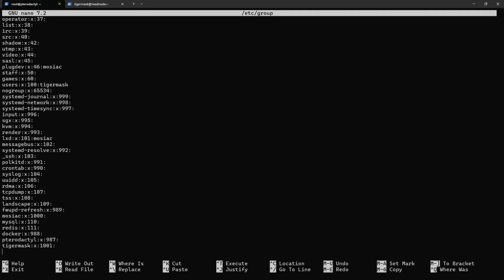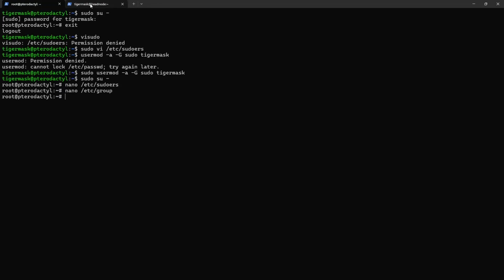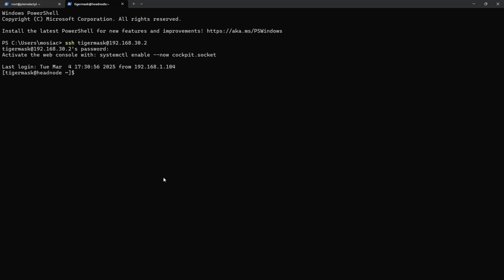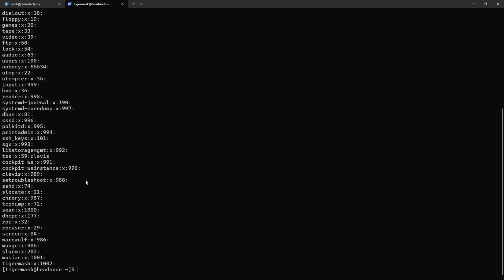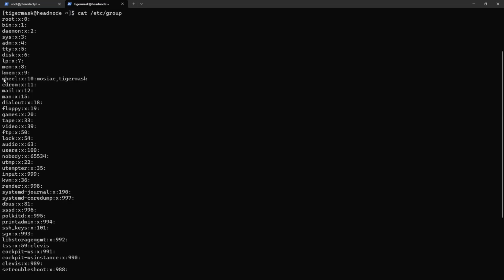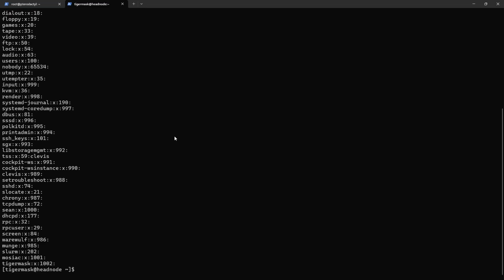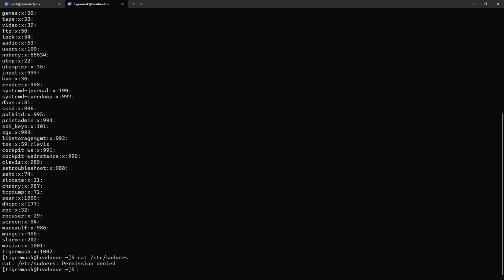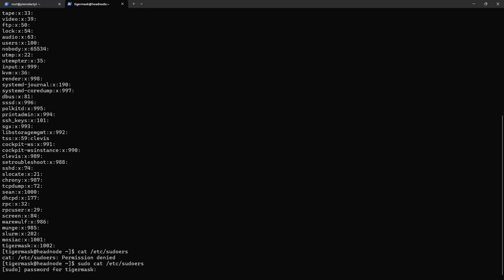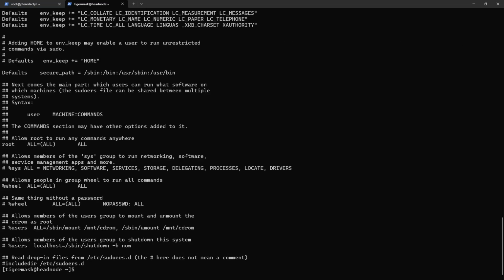And yeah, that's it. Now, in Red Hat based or Fedora based, there's going to be a group called wheel. Wheel is essentially the ADM group or the sudo group in the other distributions. So you want to make sure that you're in the correct group. And if we cat /etc/sudoers, because we can read it. Oh, what? Sudo cat /etc/sudoers. Pass our password because we're not logged in as root. As you can see, there's a wheel group.